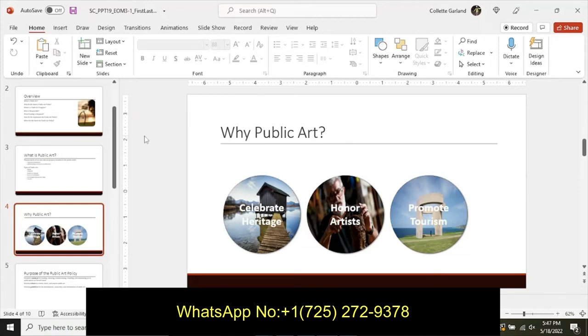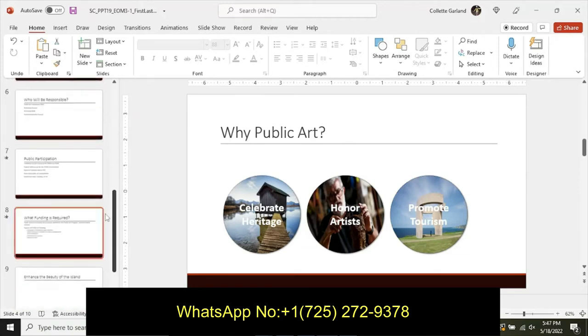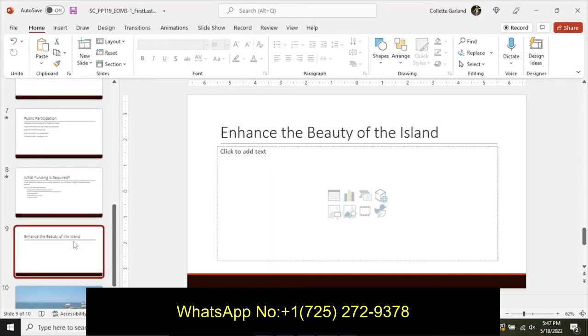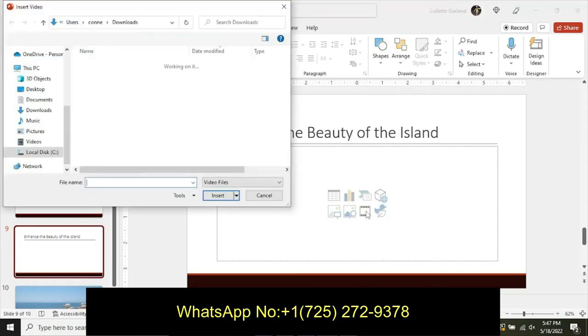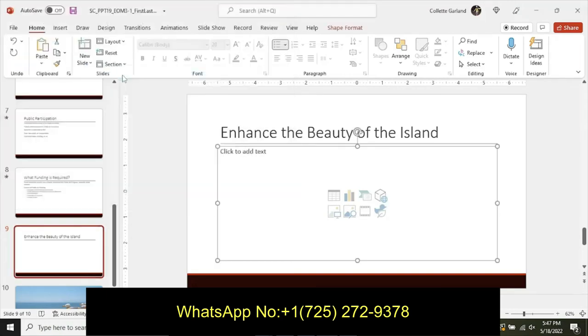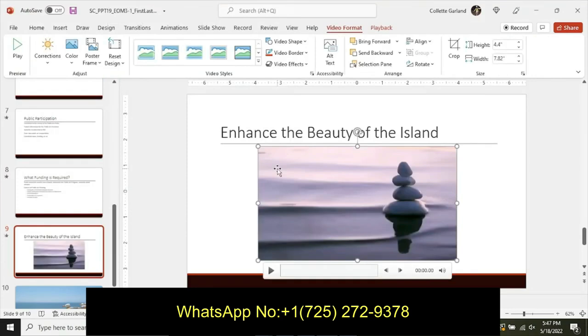Step 5 on slide 9, I have to insert a video. So you have this here, and it's just quick options for you to choose, and this one here is insert a video. So click on that one, and it should be in your downloads folder. Double click and open it up.